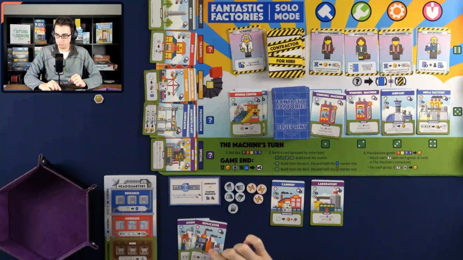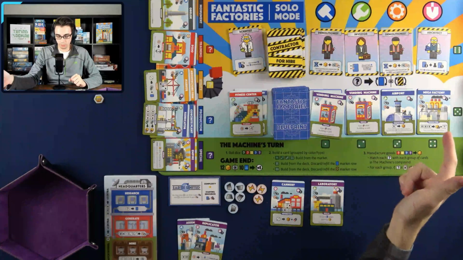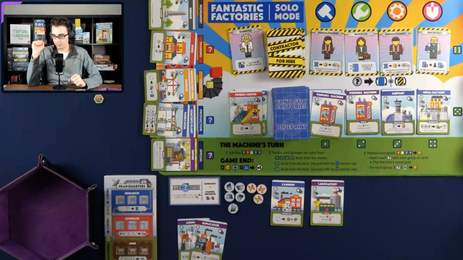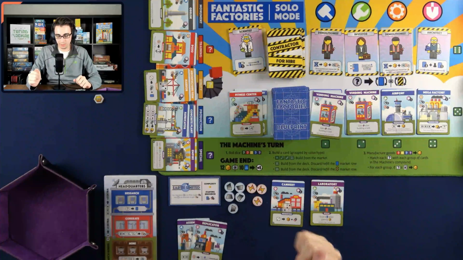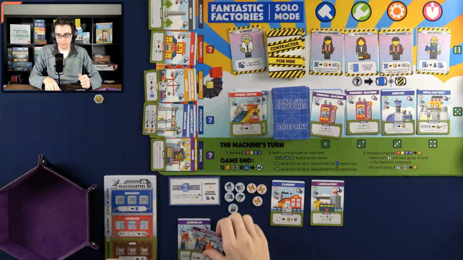So I have the blue and pink. The pink architect could get me an extra 3 cards. That could be nice. Nothing out of the market that's really jumping out at me. Of course, they took the 1 card I kind of wanted, the fabricator. Go figure. I could refresh some of the market. I have a decent amount of resources to do so. I'm kind of thinking of grabbing the architect. I think that's the plan.